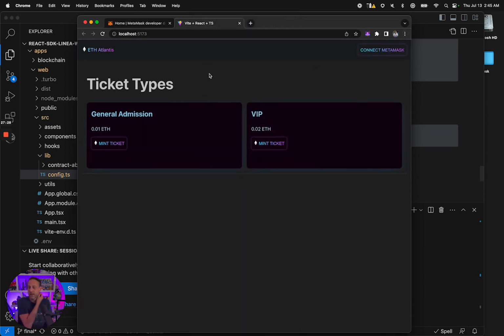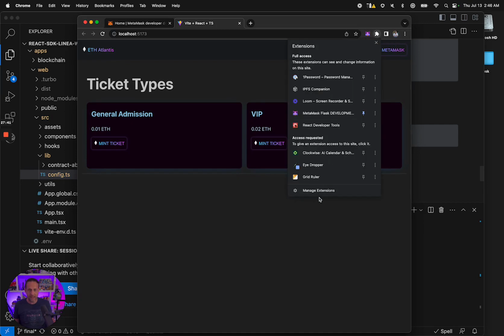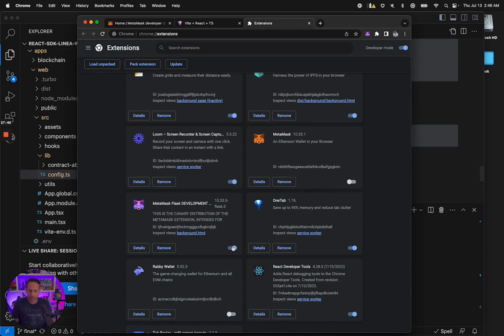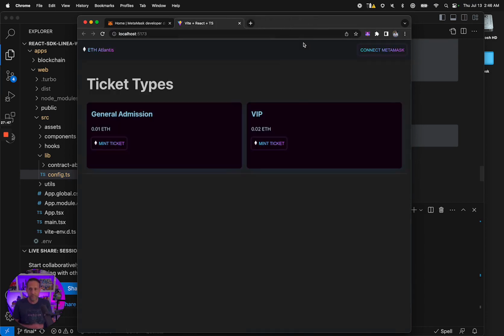All right, so let's take a look at what's going on in the browser right now. So we obviously have MetaMask installed, and it is enabled inside of our extensions. Great.